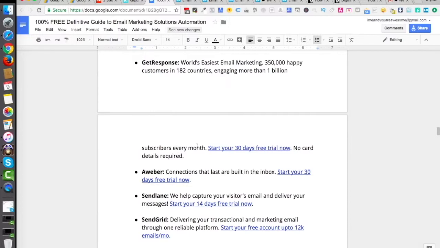So make sure, guys, you create a free account with this particular link over here on Getresponse, which will give you a 30 days free trial, and you won't require your card details. It's absolutely free, so there is no risk of your money getting deducted. After 30 days, if you don't wish to continue, automatically your account will get closed because there is no card linked. You won't be charged a single dime.